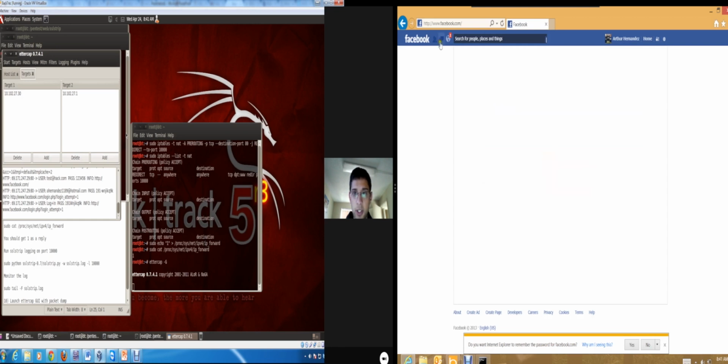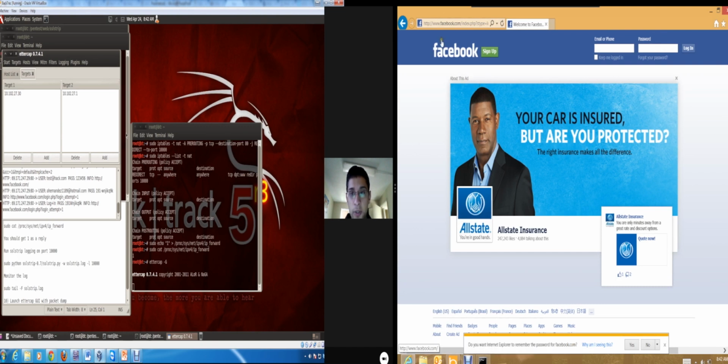For legitimate traffic, you should see this. But if you check out the certificate, you should have a lock icon here. You should always check the certificate.